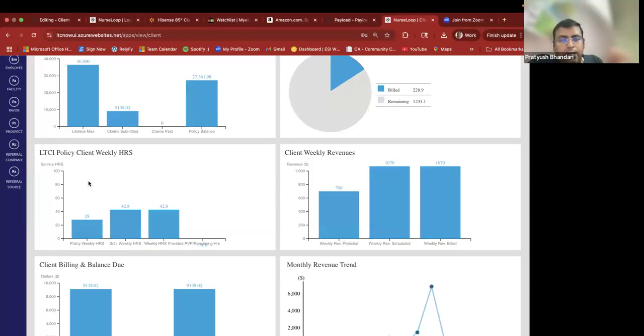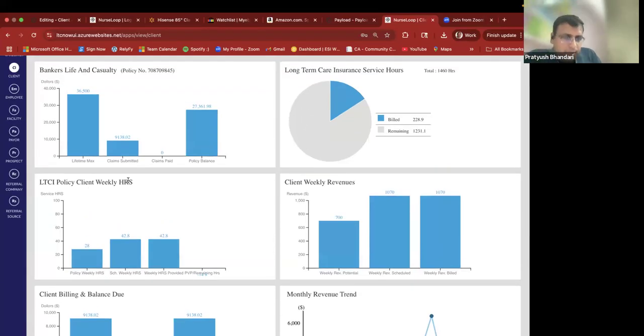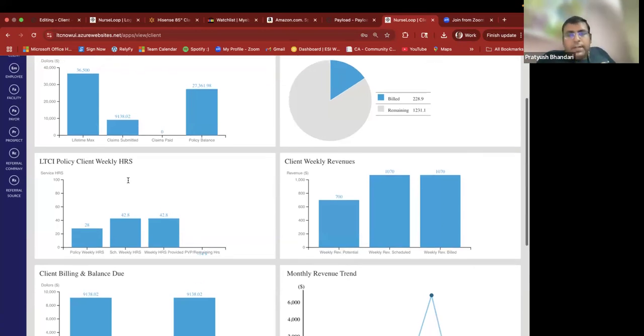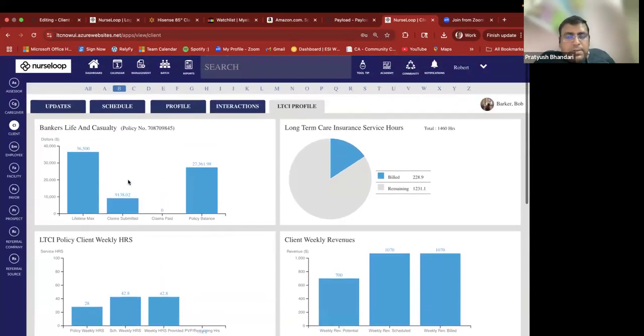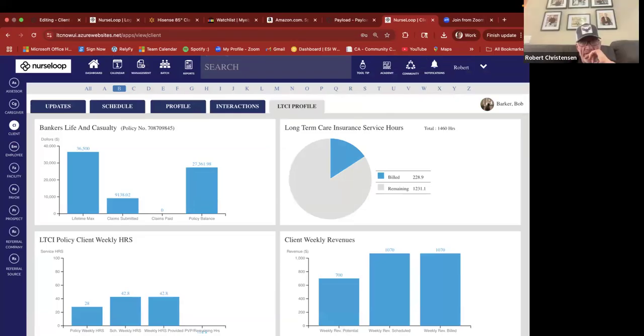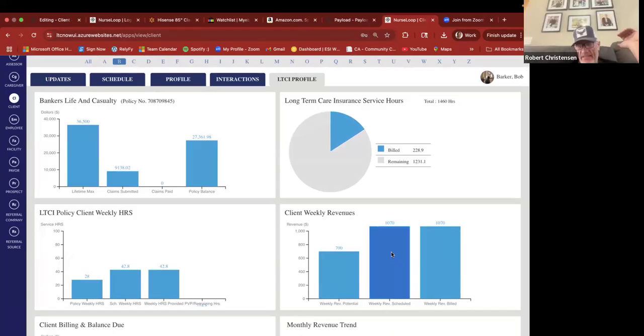And as per the scheduling, as per the policy, the revenue should be $700, but with over scheduling, the amount is $1,070. Okay. And then this is saying, hey, we billed this much money based on $25 an hour. This is how many hours we billed. Right. Now I'm wondering, if it's scheduled, it doesn't matter. This is just looking at billed, right? Yeah. Because down here is looking at weekly scheduled and here's the weekly billed. So this should just be billed, okay?